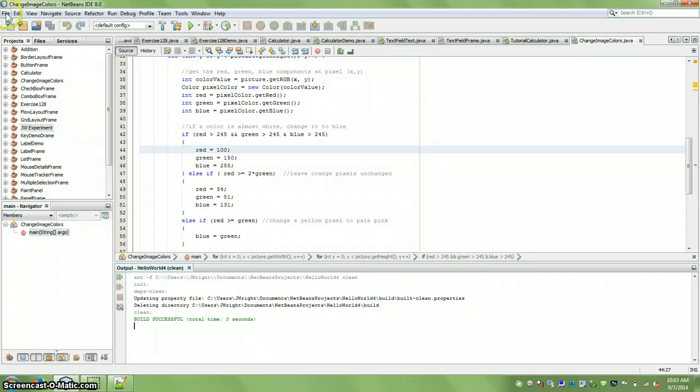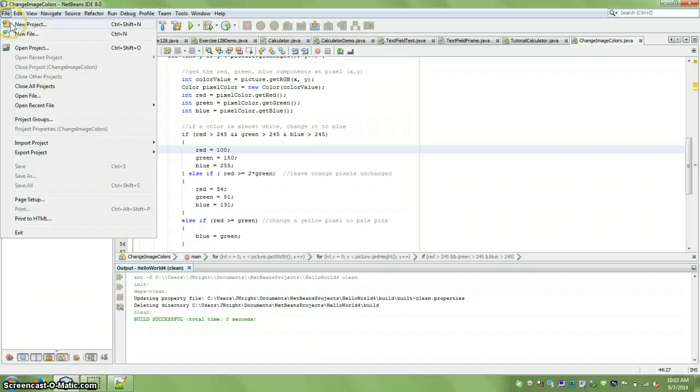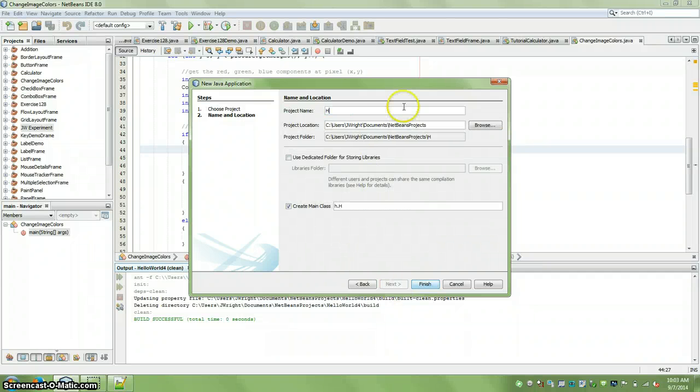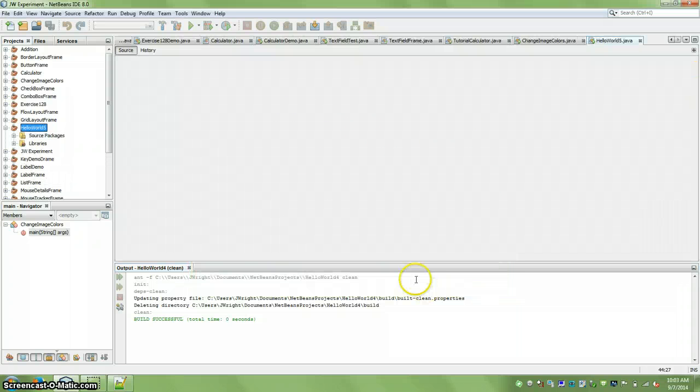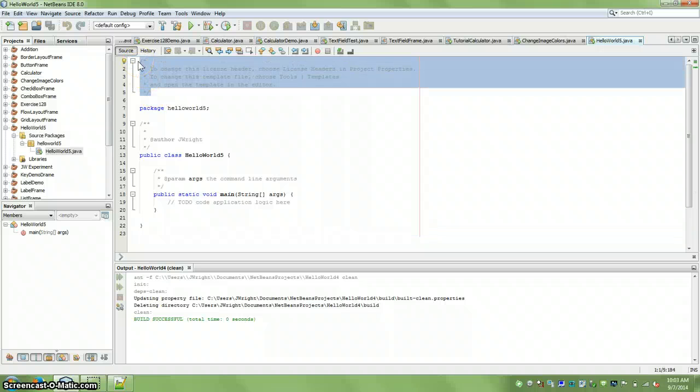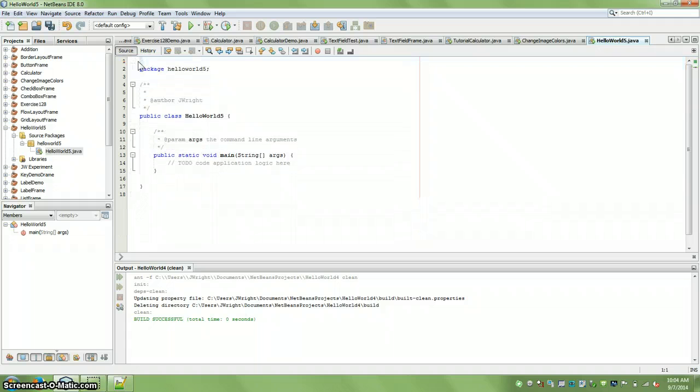So if you go up to the top, I'm going to say, let's build a new project here. So new project. And I'm going to choose a Java application. And for our first project, I'm going to call it Hello World. And I've built a few of these, so I'm going to call it Hello World 5. And when this comes up, what you'll see in this main part of the screen here is a default template. So in this template, you can see they've got some comments at the top that if you want to change the template, they give you instructions on how to do it. Let's just delete that for now.